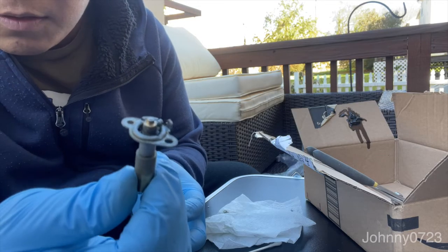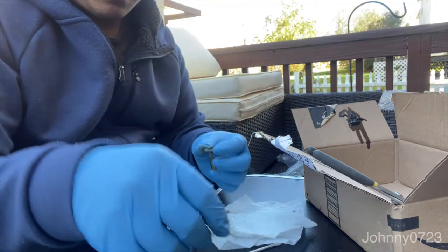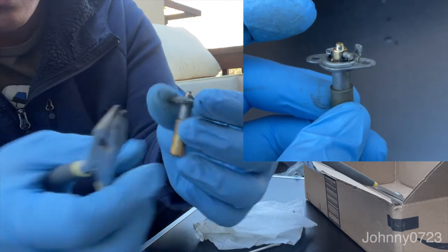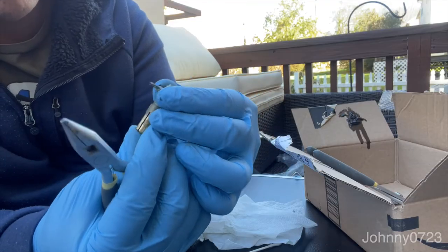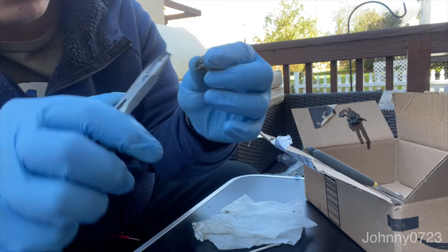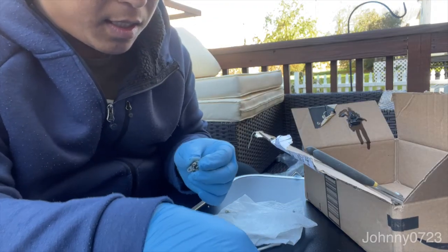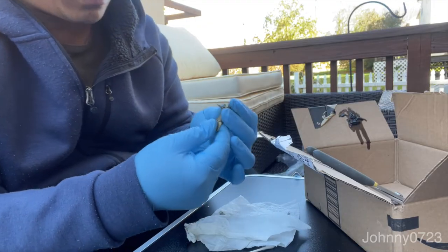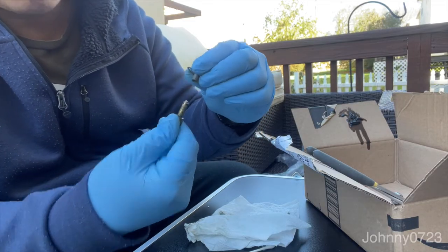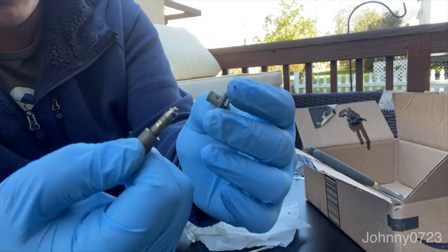Here's what it looks like — I just took it out. First thing to do is get this pin out right here. I'm going to push it in a little bit to kind of raise it, turn it, and then just pull it right out. Now I can separate these. It comes right off, but all that gunk is on it, so it makes it hard to turn.